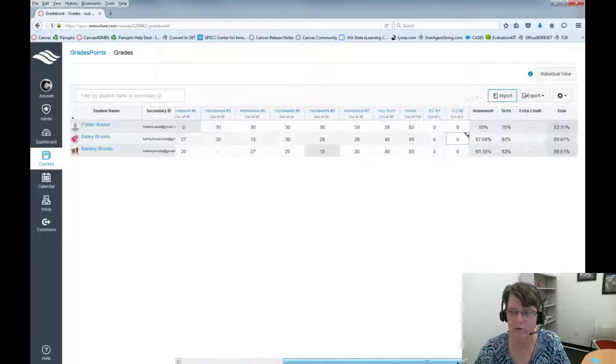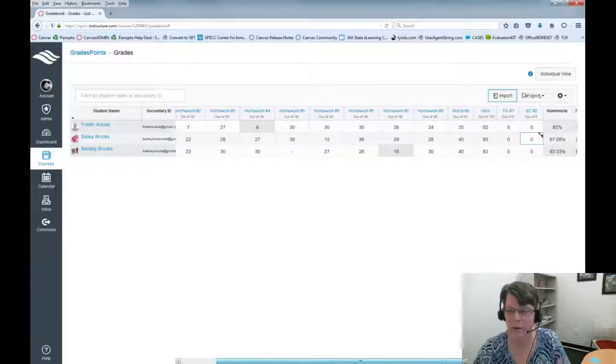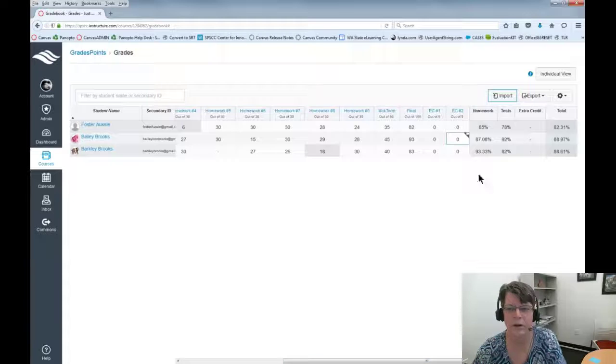As we go across to the far right, you'll see their total grade. But what is that total grade? Does that include anything that's not graded or things that are graded? Interesting question, isn't it? You also see that as I look at these, the last student, Barkley, I intentionally left a grade off. Okay, there's nothing there. There should be. Everybody else has solid grades clear across, including the extra credit at the end that nobody did.